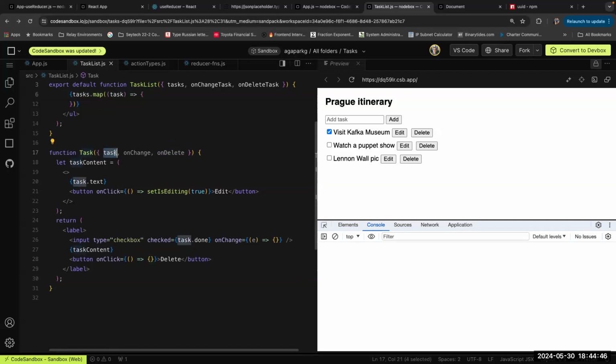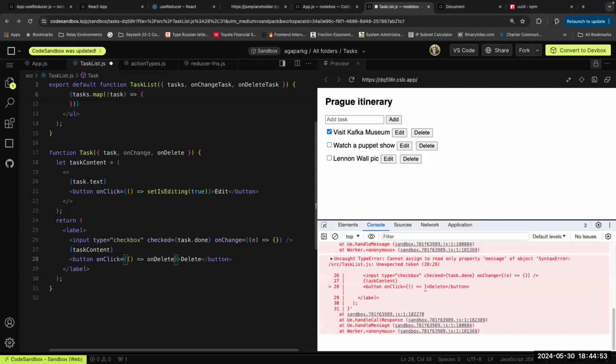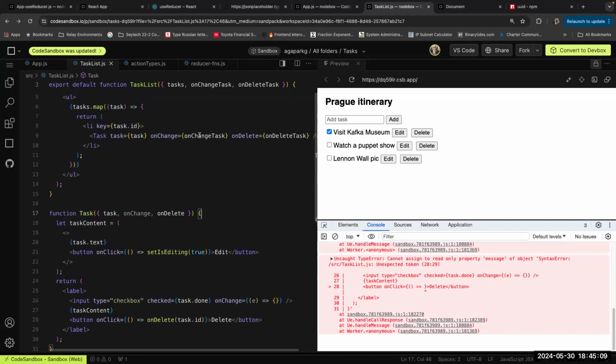The task contains an ID. So right over here, when we click on delete, task.id. With the ID, we make some changes in our tasks array. Same thing for onChange task.